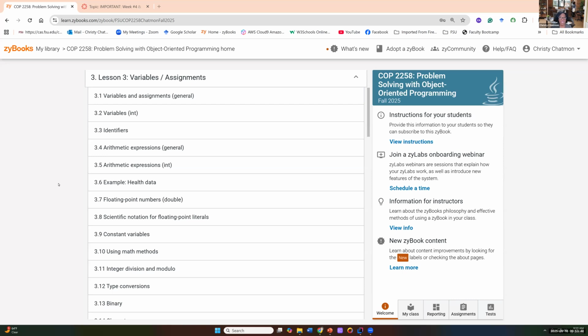So what type of data is this? This is what we're going to start discussing today: the various types of data that exist, and the various data types that are recognized by the Java programming language. Okay, so that's what we're going to talk about today.